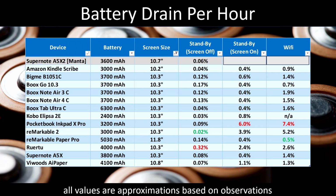And let's take a look at this table again. And we're going to revisit. The standby screen off does not change. That's still 0.06, a high mark on this table. But the standby screen on does change, and that becomes 0.1%. It actually goes from being one of the worst to the best on this table. That's how significant that power load savings is.